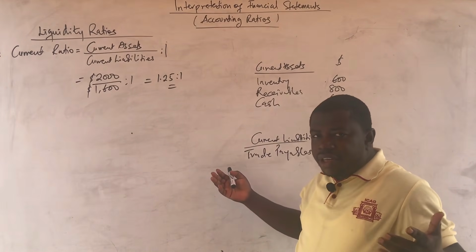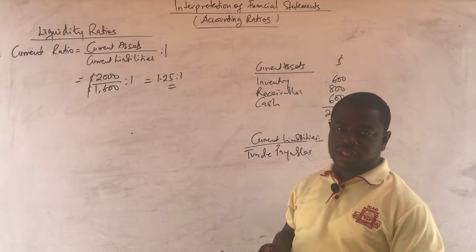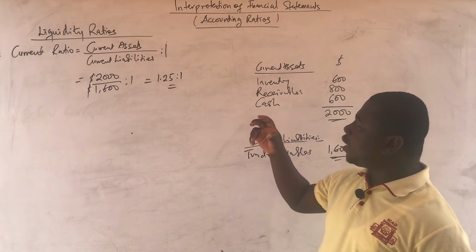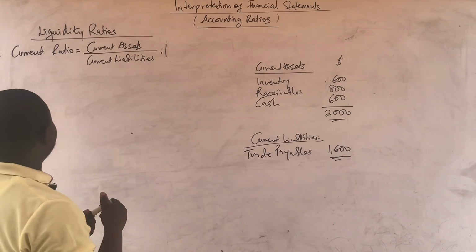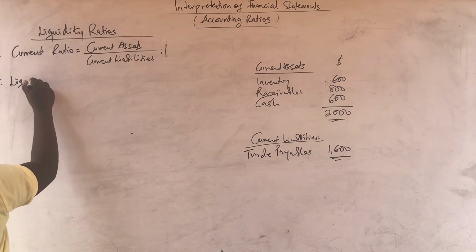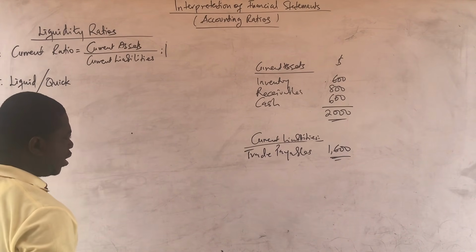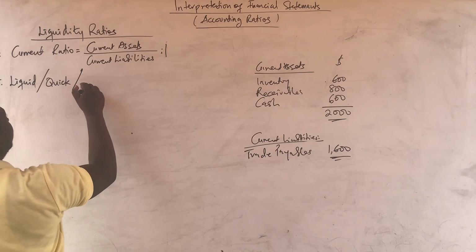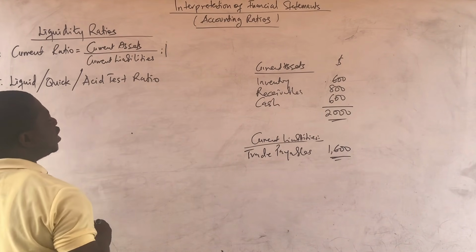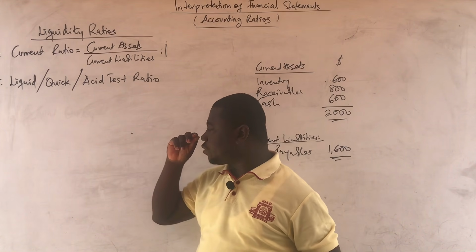Even if it's 1:1, it means that you can pay off exactly, but it's still not the best. You should always have some surplus funds on you. Okay, so let me quickly look at the next formula, which is called liquid ratio. Now, this ratio has more than one name. Sometimes you see it as liquid ratio, or you can see it as quick ratio. That is another name, quick ratio. Or you can call it acid test ratio. So whichever one you see, we are referring to the same ratio: the quick ratio, liquid ratio, or acid test ratio.